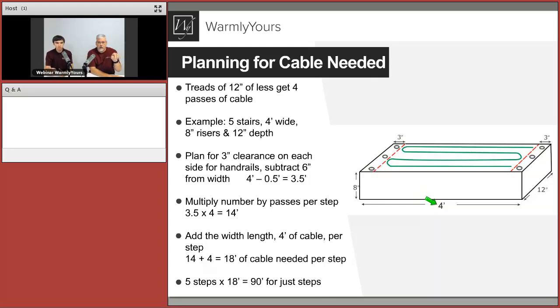Allow for the loops at the top too, because that uses extra cable. Just run the cable diagonally and make it a nice soft turn so the cable will not break. So we are down to eventually 18 feet of cable needed per step. Multiplying that by 5 steps, we're getting roughly 90 feet of cable for just the steps.